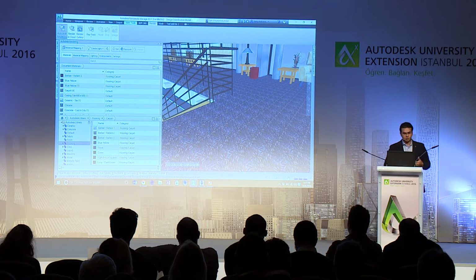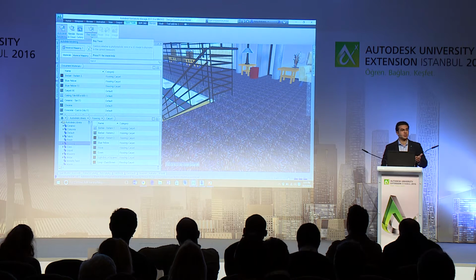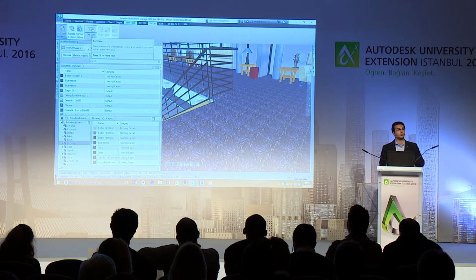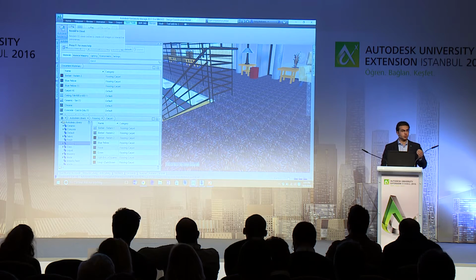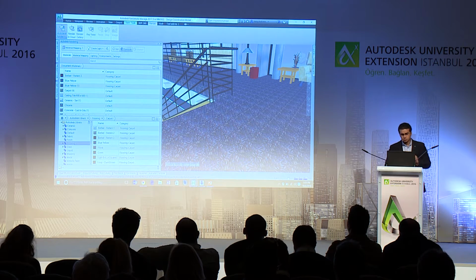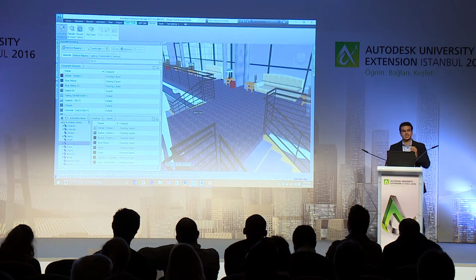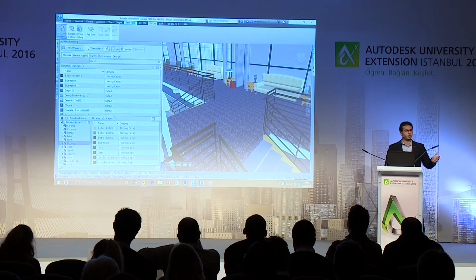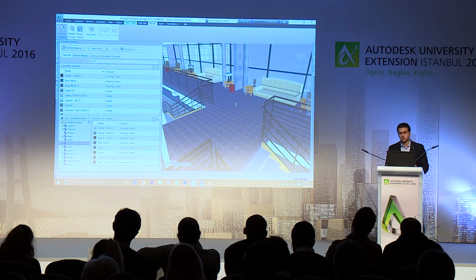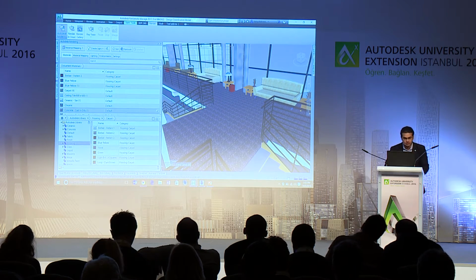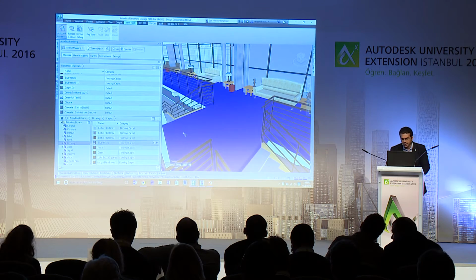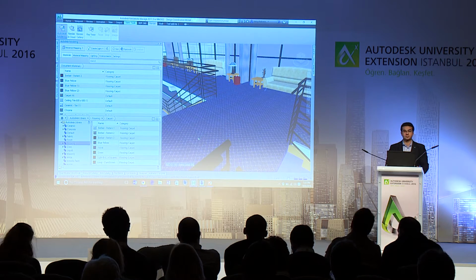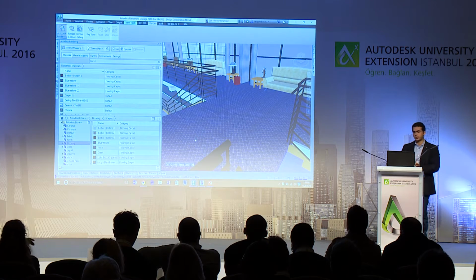You can, of course, run a rendering here either on your desktop or send it to the cloud and utilize the power of the cloud, or you can simply discuss this on a Navisworks model with your client or with the rest of your team members. You can do this to the carpet, you can change the finishes of the wall, or you can change the finishes of your concrete walls, for example. So simply drag and drop, and immediately you get a different color, or you get a different material applied to your model object.